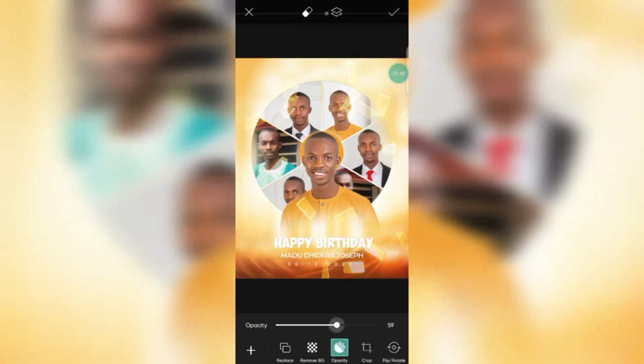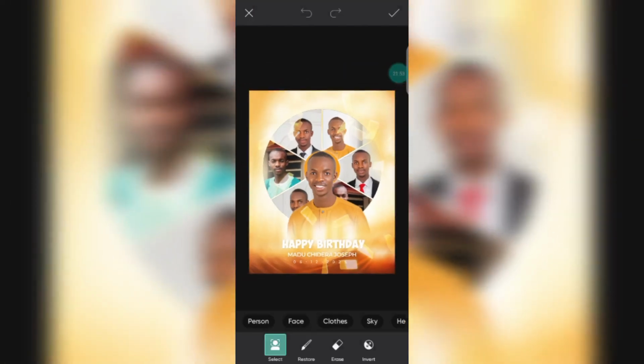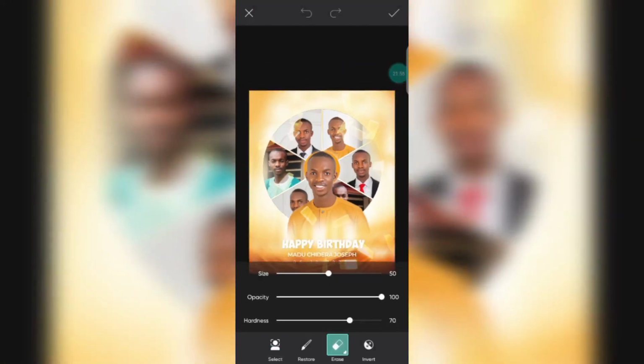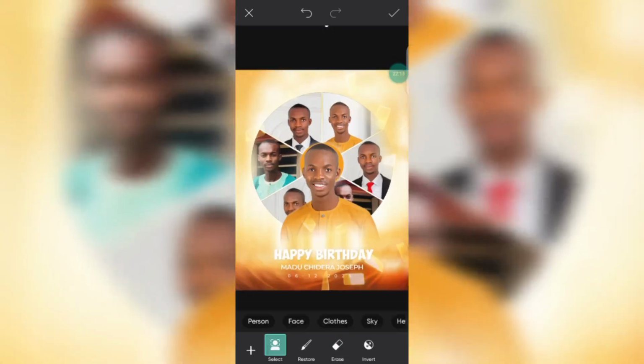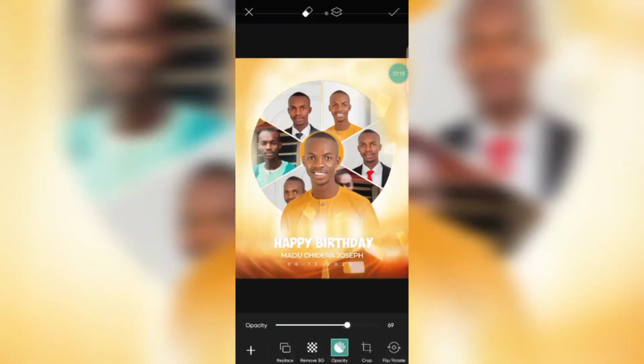Reduce the opacity a little. Okay. Then go to eraser. Click on erase. Let's erase part of that stuff that is covering the face. Erase this one. Erase this. Erase this. Erase this part. This is good. Okay. You can also increase the opacity a little so that it can be visible.